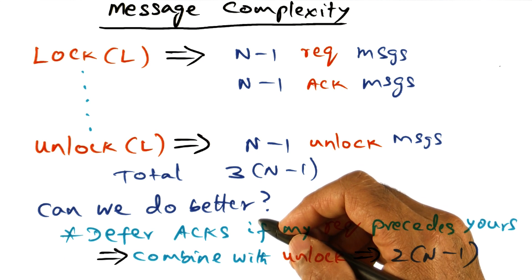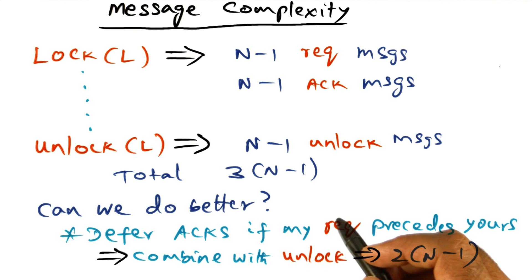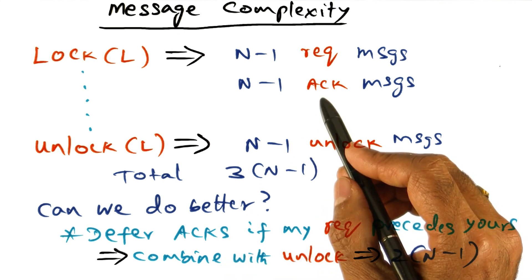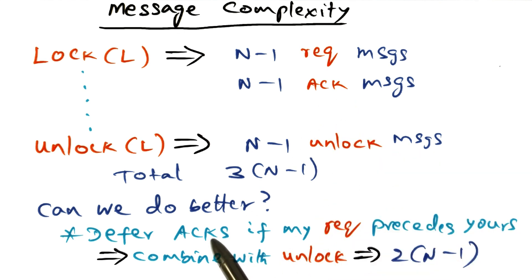And therefore, what I can do if I am a receiving node for a lock request, when I see a lock request, normally I would go ahead and do an acknowledgement. But when I get a lock request and I see, hey, this guy's lock request is going to be after mine, so I don't have to send an acknowledgement yet. What I can do is wait till I'm actually going to unlock. My unlock itself can serve as the acknowledgement for that particular node that has made a lock request that is later in time than my own.